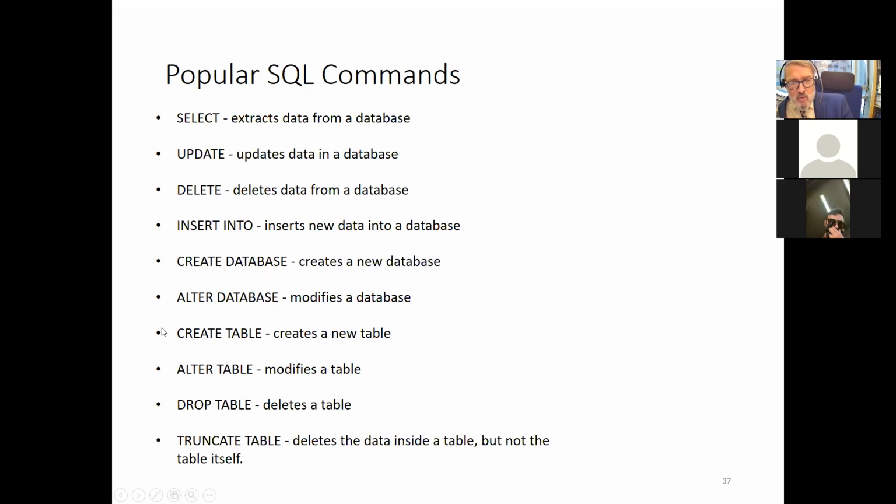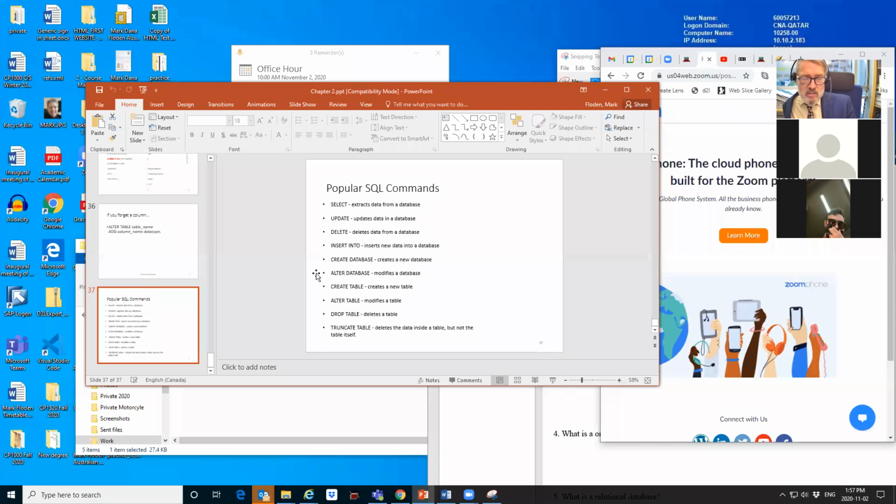And so here's a bunch of commands that are mentioned. Before we talked about delete, and there's one command that we haven't mentioned here, which is truncate table. Truncate table is kind of like delete, except it's going to delete all the records. Delete is going to delete a particular record depending on the where clause. And that is the lesson there. I hope that made sense to you.